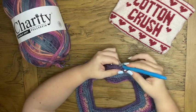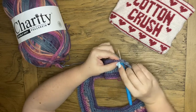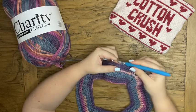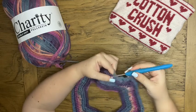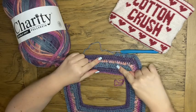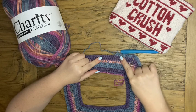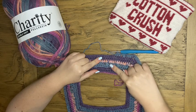And now we're going to do another two half double crochet stitches. So yarn over, pull through, yarn over, pull through all three, and again yarn over, insert your hook, yarn over, pull through, yarn over, pull through all three. So now you'll be able to see what I mean. Here where our jelly bean stitch was in this row, we're going to have half double crochet stitches here. And now we're going to make a jelly bean stitch here where we've got the half double crochet stitches on this side.